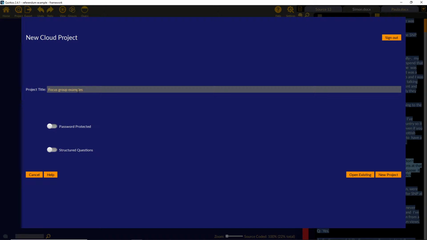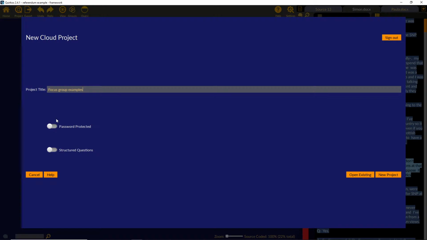Now, most of the time people will use qualitative data like transcripts of interviews or focus groups, or diaries or any other methodologies, in Quirkos. But it can also be very powerful to use it for literature reviews and systematic reviews. And so actually the sources of data I'm going to bring in today are journal articles, and I'll show you how that can be a very beneficial way to work with the data as well.